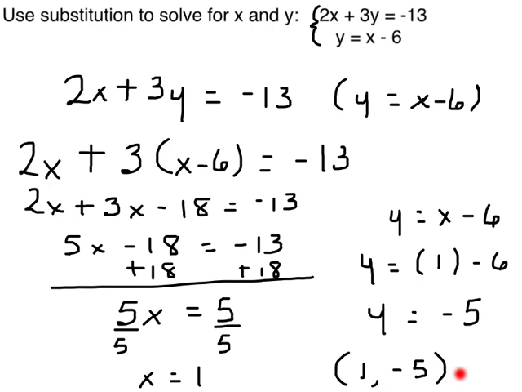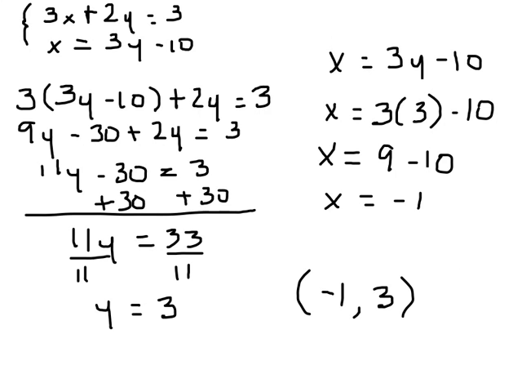And then I'm going to put my answer as an ordered pair, x coming first and then y. And there's a reason I want you to learn how to do this now. We're going to be needing to do this for graphing later, so just go ahead and start the practice now and get in a habit. So the answer is x is 1, y is negative 5.